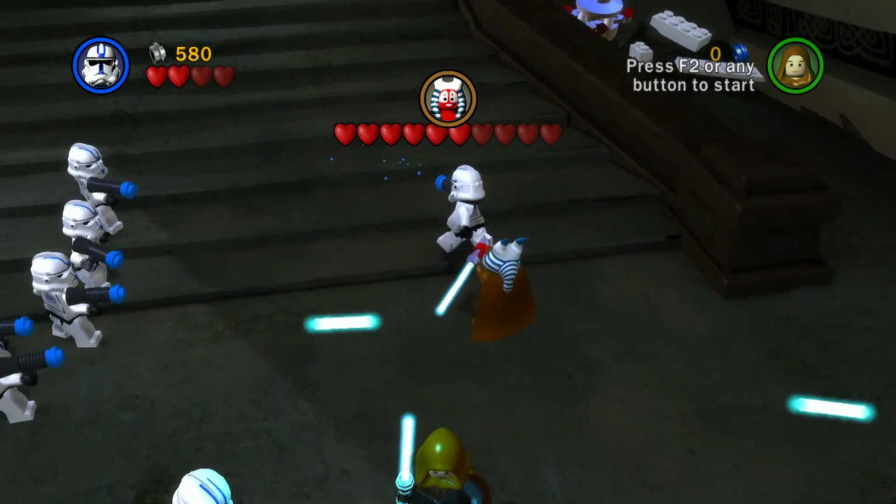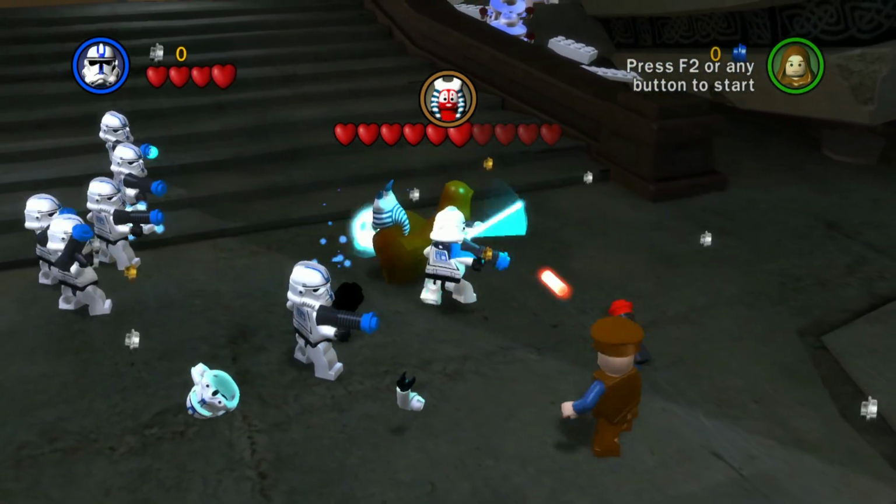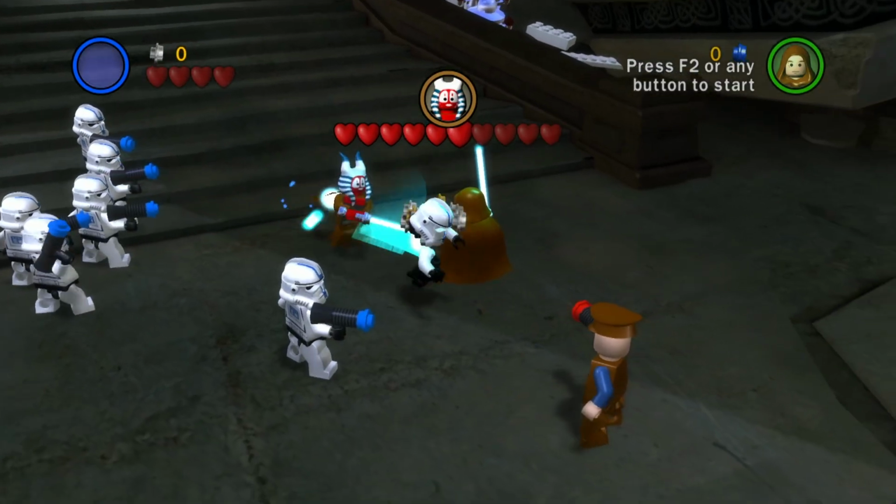But every time Shaak Ti came towards me and I was playing as Appo, I'd quickly try and run away and switch back to Anakin because I didn't want this to happen again, and it did. I got cut to pieces.